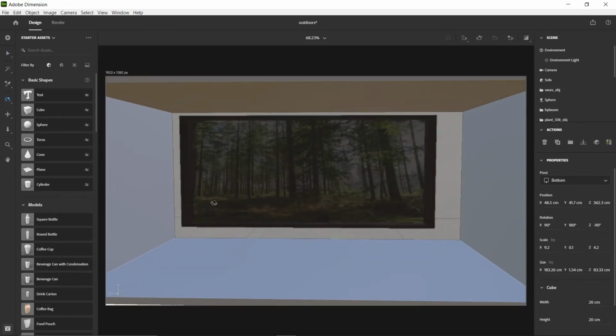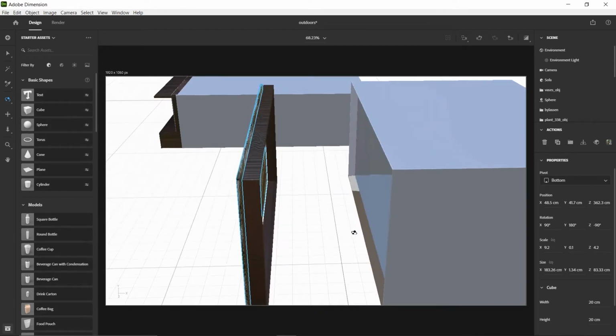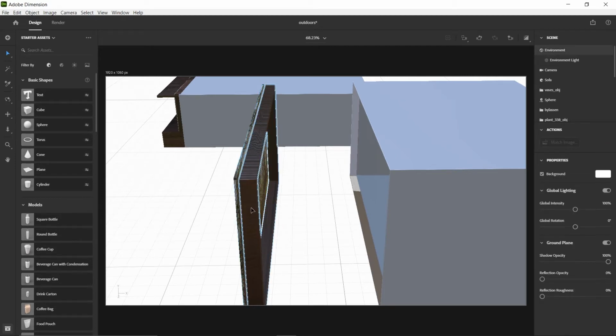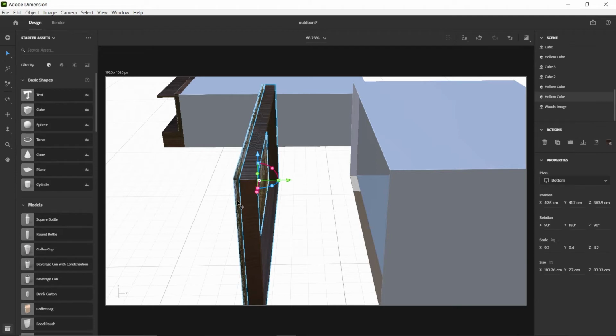Perfect, I think that looks good. Okay, so just to keep these two together, both the frame and the image, I'm going to group them. Click on the frame, press shift on your keyboard, and then click on the image also, and then come over to actions. You have a folder here, click on the folder, and then double click to name it.